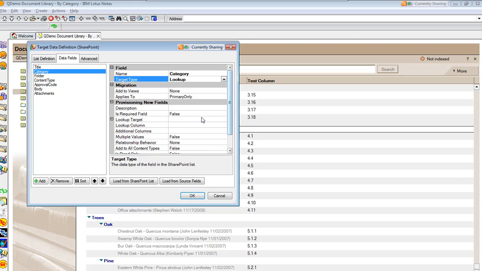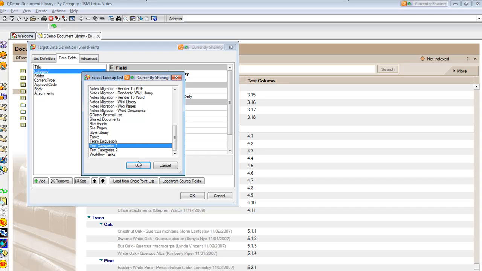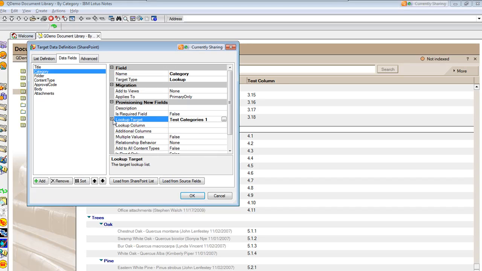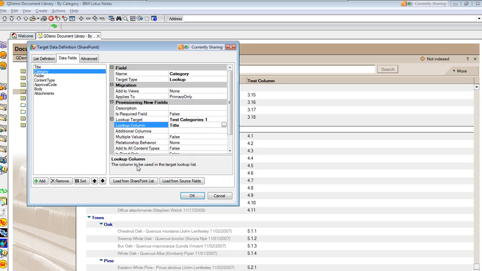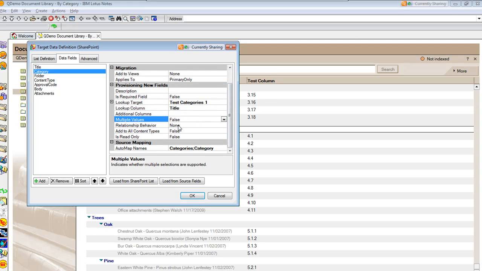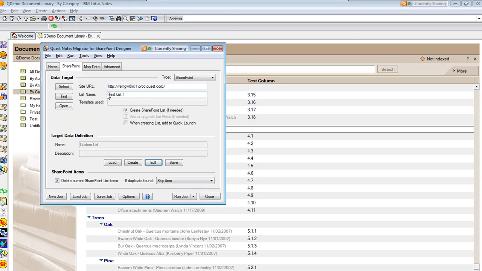In order to provision it, we have these various provisioning options. So for my lookup target, I can use either one. I'll just use test categories 1 here as the source of my lookup. And then if I really wanted to, I could actually pick it from a different site inside the same site collection. But I don't need to do that in this case. And now the lookup column in that list, I want to be matching on the category field. And then if I had other things in that category list, like if there was an expense code associated with that category, I could copy that down with this additional columns thing, but there isn't anything interesting in this case. And then the usual things, do I want to allow multiple values, is it a required field, and so on. So I believe that's going to be enough now, or I can just go provision this list.